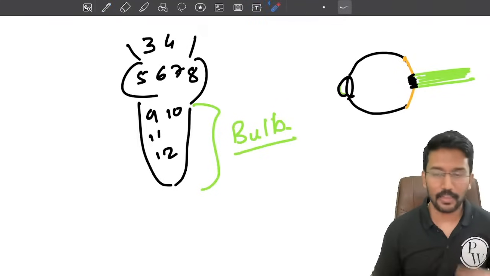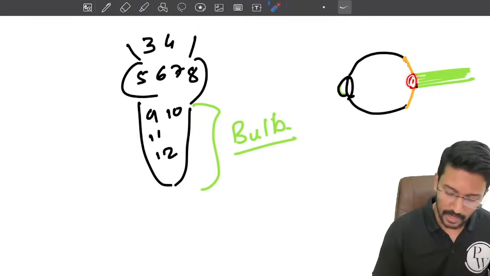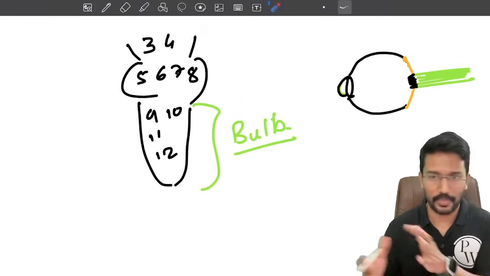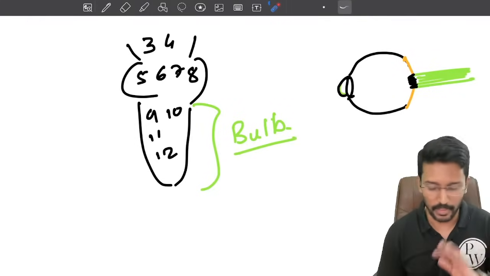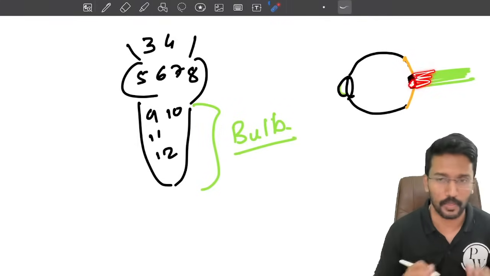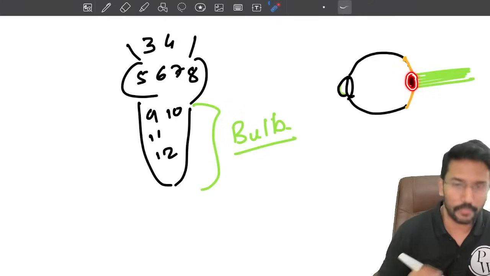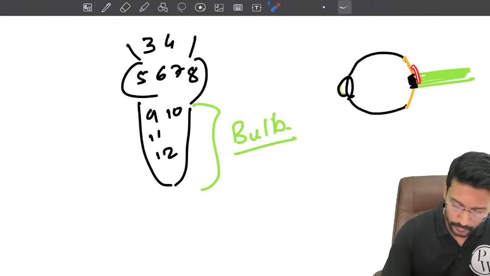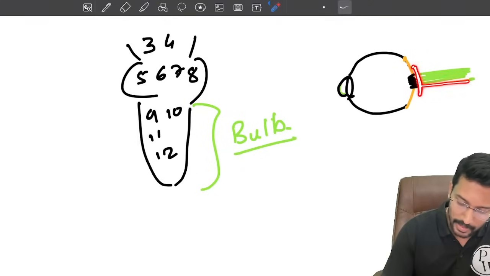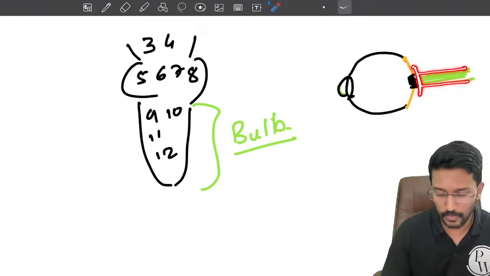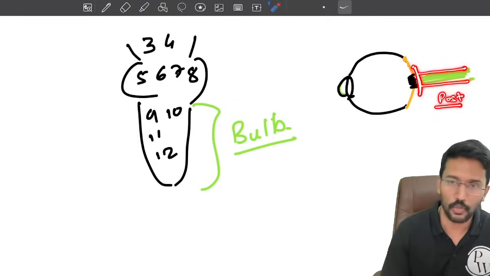When I say anterior optic neuritis, it means the problem is starting with the disc and involving some distance of the optic nerve. Demyelination is affecting disc as well as some part of the optic nerve. And when you say posterior, that means disc is not affected. Only the course of the optic nerve behind the eyeball is affected. In that case, we call it posterior optic neuritis.